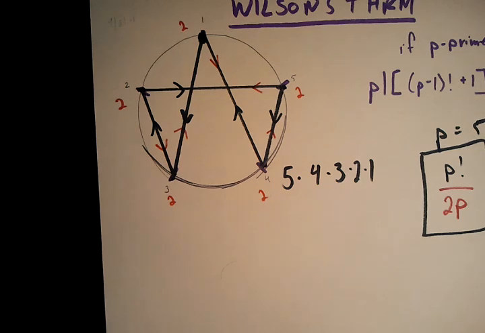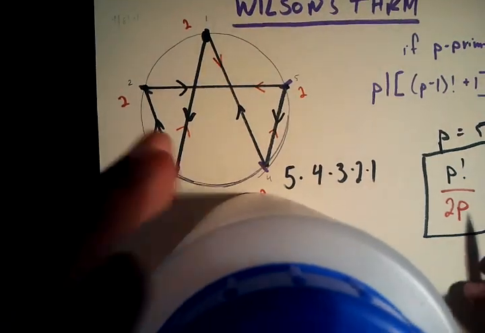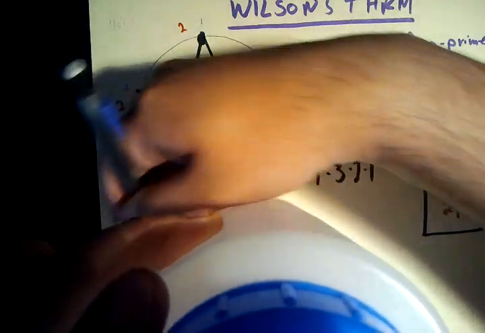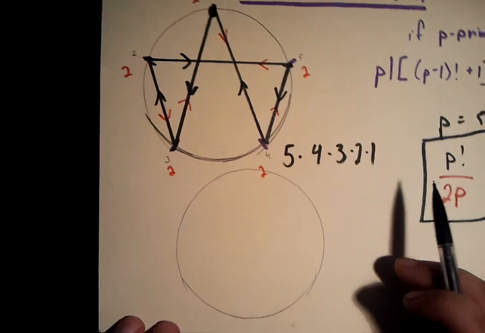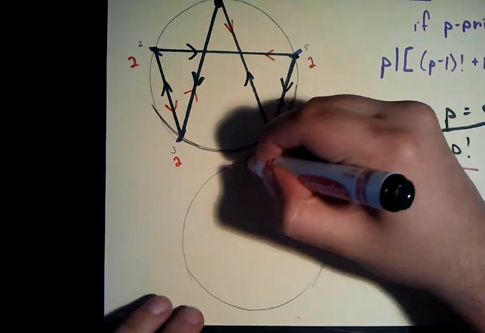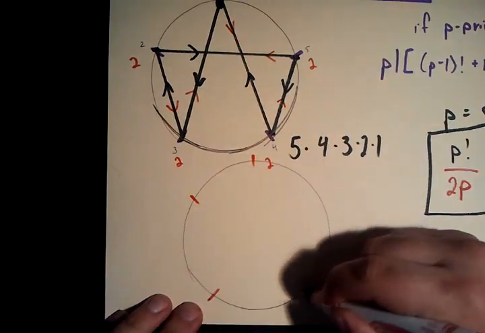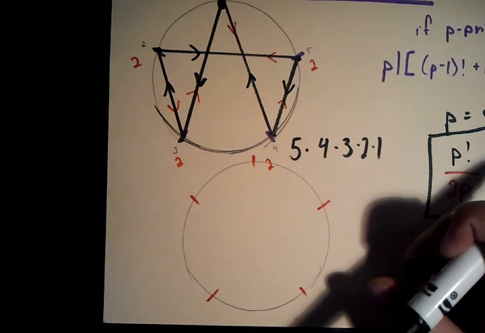Now we want to find the number of regular stellated pentagons we can make. Regular stellated pentagons mean that we can rotate it. So again, we have to create a circle, and I'm just going to use my water bottle to create a circle. Here's my circle. Again, I'm going to draw in my 5 points roughly: here, here, here, here, here. There's my 5 points. Now we're going to draw a regular stellated pentagon.